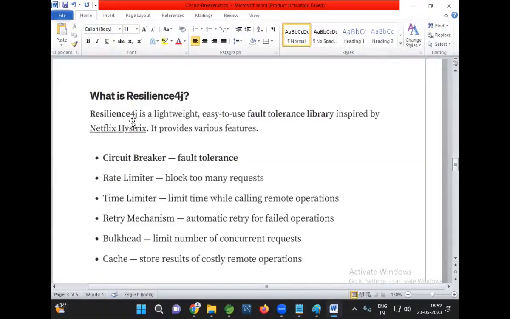By using this library, we can implement a circuit breaker for fault tolerance. Resilience4j is a lightweight, easy to use fault tolerance library inspired by Netflix Hystrix. Hystrix got outdated and currently people are going for Resilience4j.